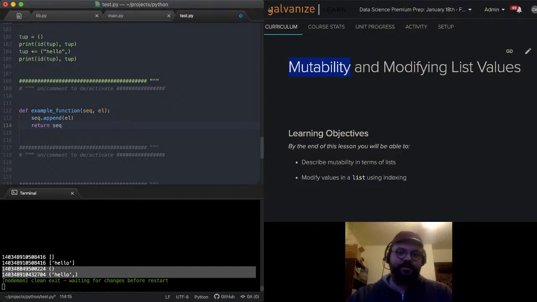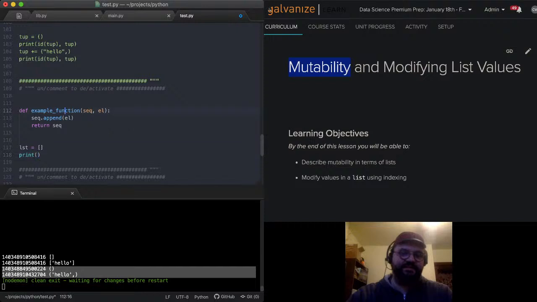So this is for a list. So let's write a test, and I'll say list equals empty list. I'll pass my empty list into my example function, and we'll just say hello, right? So what's going to happen here is this function changed the value of list.